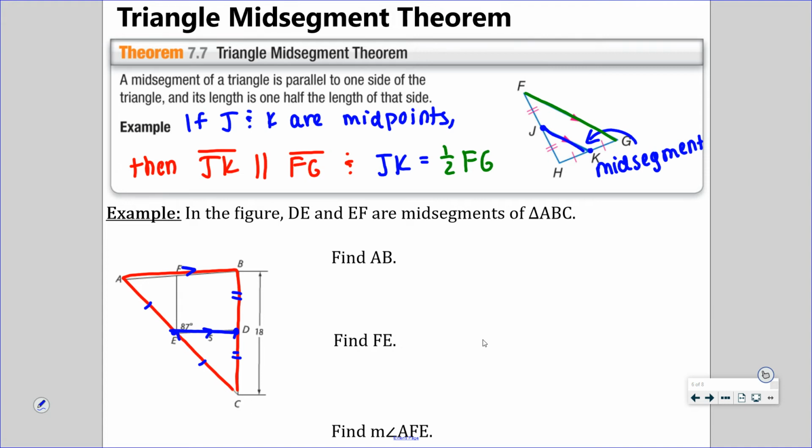So if they ask me to find the length of AB, well, I know that that mid-segment length, DE, is going to be half of what AB is, and you probably don't really need to set up an equation to figure this out. We know DE is 5 units long, so what's AB going to be? No, careful. This is half of this. 10. 10 units.